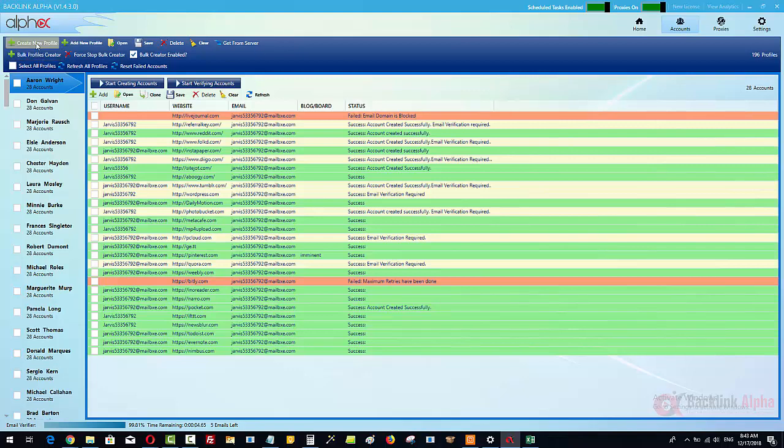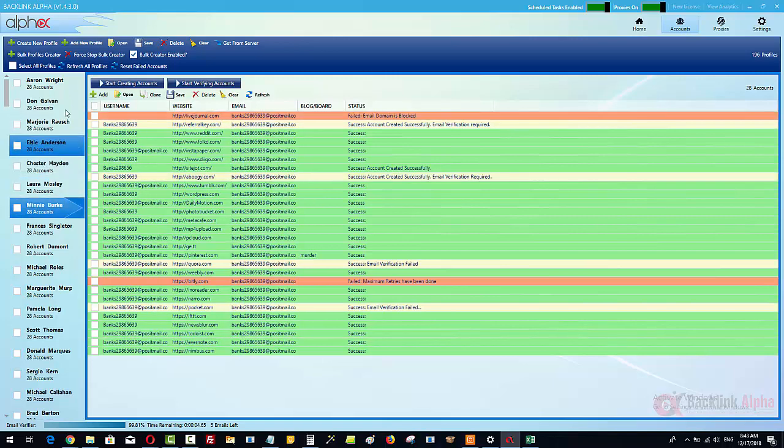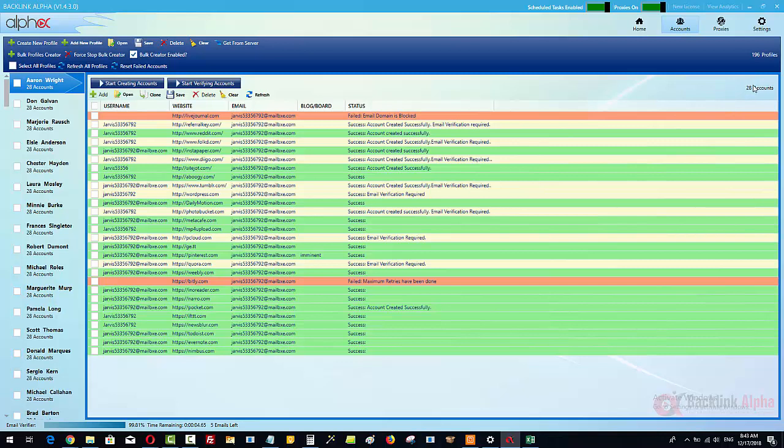So when you create that single profile, it's going to create one of these, okay, like this. Each one of these on the left hand side is one profile, and you can see we can get up to 28 different accounts with one profile. Now we will add some extra accounts as we go forward, but as this is the first release, we will focus more on the optimization of the account creation with the web analytics and some other bits and pieces, and with adding your own email domains, etc. as well. Okay, so there will be more accounts added over time, and I've already identified some sites that I want to get added in here.